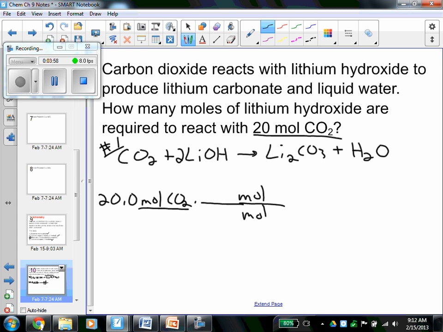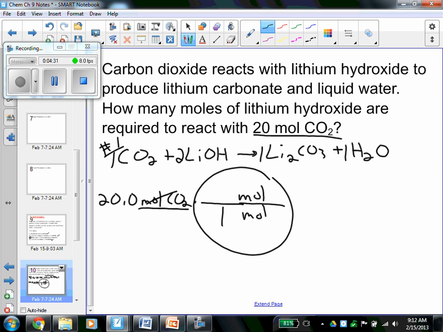I'll address it later. I'm going to convert from moles of one thing to moles of another. Okay, so we have moles of CO2, which is 1. Now, this mole ratio is also a step by which I have something completely different than you've seen before. You could have a number other than 1 in the mole ratio, and the reason is these numbers in the mole ratio come from the coefficients of the balanced chemical equation.